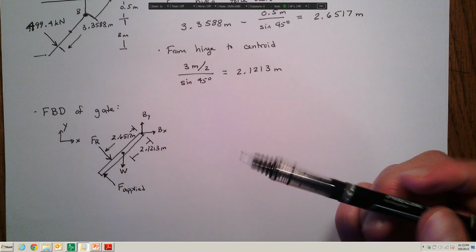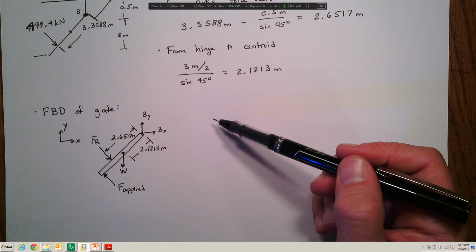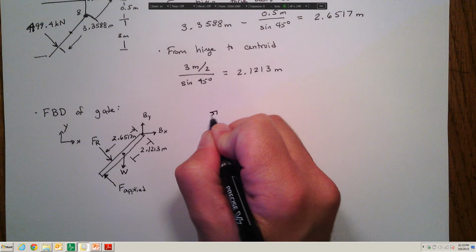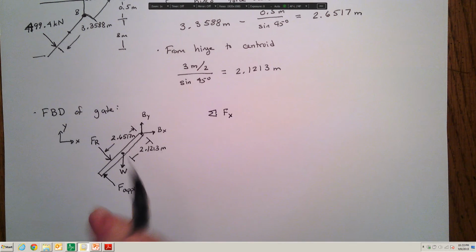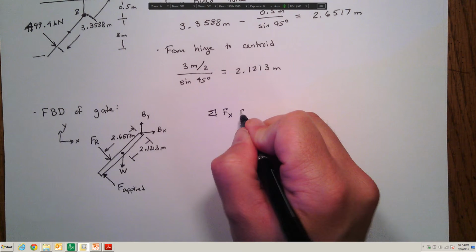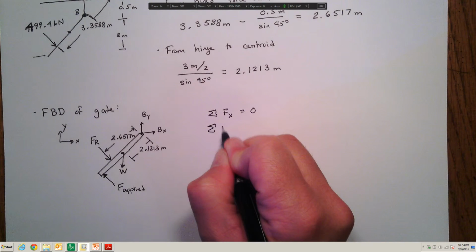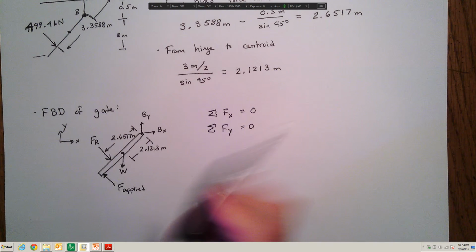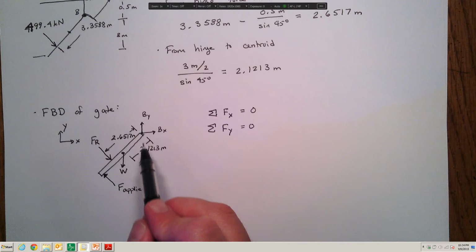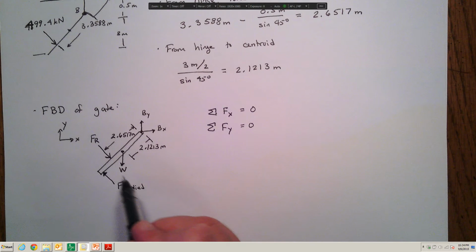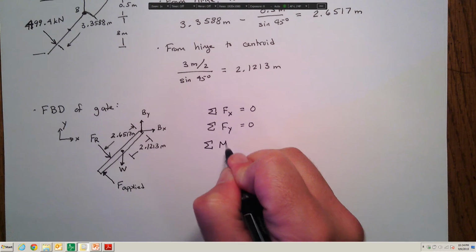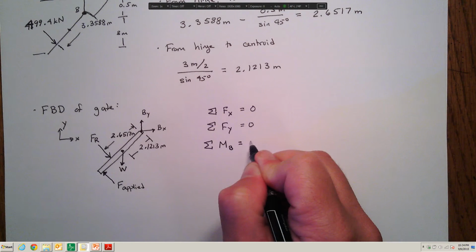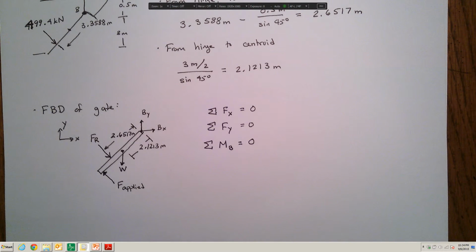From this free body diagram, we also know that we could sum the forces, because we're just going to start to overcome equilibrium here in order to open the gate. The sum of the forces in the x direction must be 0, and the sum of the forces in the y direction must be 0. But we don't know anything about the reactions up here either. We could figure them out, but that's not our objective. Our primary objective is to determine the force. So what we're going to work with here is the moment. We're going to sum the moments about point B, and we know that the moments about point B must be equal to 0.